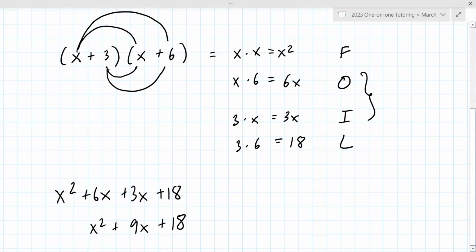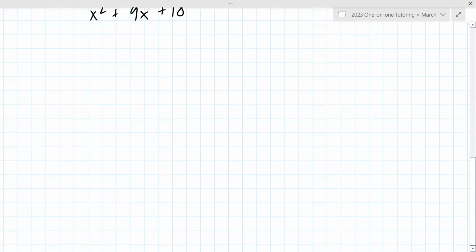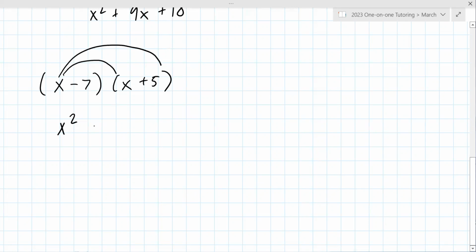All right, so let's do one more example together before I maybe throw one or two at you to try with some signs. So let's say it's x minus 7, x plus 5. So it's the same recipe, the same set of steps, just different numbers here. X times x is x squared. X times 5 is 5x. Minus 7. Is it plus 5x? Okay. Yes. Yeah, because the minus is for the 7. Yeah, exactly.